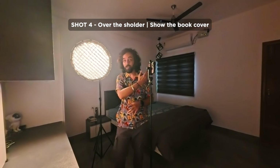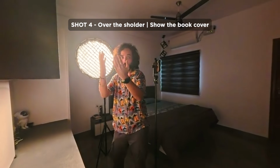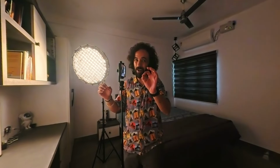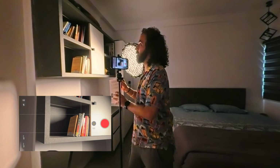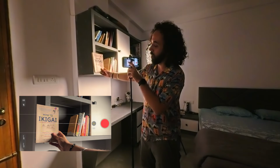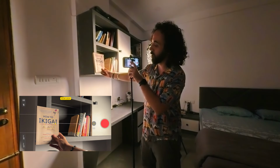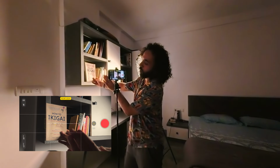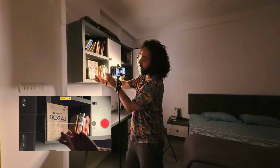Now the next shot is over the shoulder, where I'm gonna show the book cover and a little bit of my shoulder using the rule of thirds. Because I'm shooting alone, it can be a little tricky. The book should be placed on the left side. This is where I'm gonna place the book. I'm gonna hold to focus, bring down the exposure, and place my hand where I want my shoulder to be.